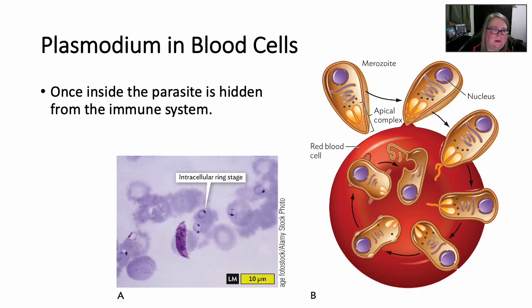Okay, so Plasmodium has an apical complex. Okay, so this is it in its merozoite form. This apical complex is going to help it attach to the red blood cell. Now, red blood cells are really interesting because they don't have antigens, aka they don't have proteins on the outside, other than what's going to differentiate them as A, B, or O blood. And O blood has none, which is why it's called O blood, and AB blood. Okay, so it's going to use this apical complex to get itself into the red blood cell.